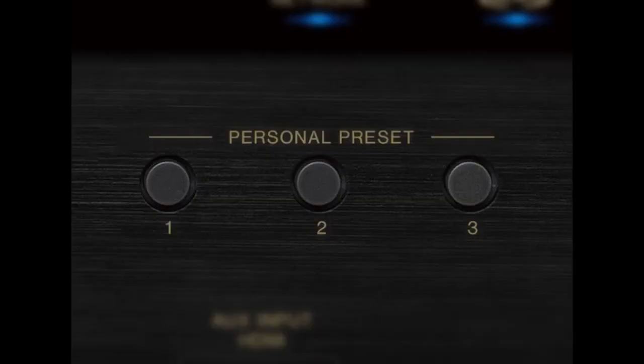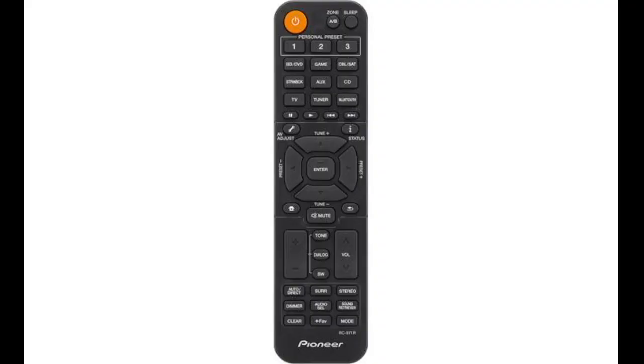I have a VSX 1130 in my living room and I really like it. I wanted to buy one for my basement but didn't want to spend too much. The 1130 is 3 times the price and I can barely distinguish the difference in sound. The 1130 is 7.2 and has some other bells and whistles, but the 534 sounds fantastic, light, and easy to set up. What else could you want?